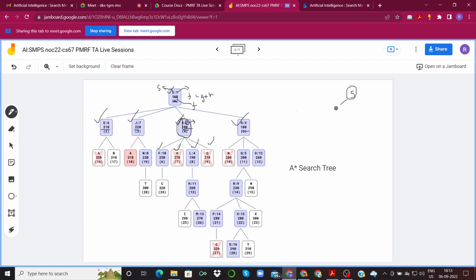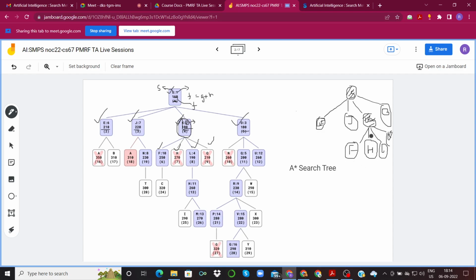So we had S, then we had E, J, K, O. First we refined S, then we refined K, and then we have this FHLQ over here. Pardon the bad drawing. So this is what we have at the moment.